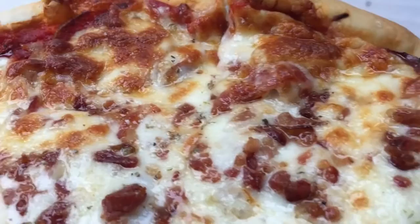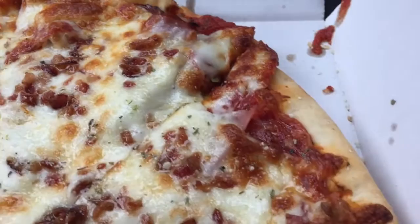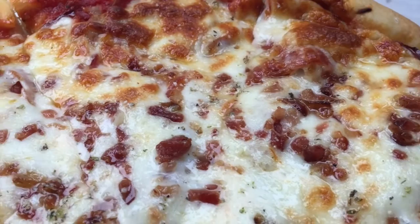Speaking of the crust — nice and done underneath. You might think that when you mix in this much cheese and that many ingredients it's going to sog up or won't be cooked in the middle, but actually no problem with the crust either. One thing I thought was pretty interesting is the sauce. Sometimes pizza sauce can go a couple of different ways — store bought or the big cans of sauce. This actually has a really interesting, like garden vegetable taste to the sauce. I swear I tasted some green pepper in there. Solid stuff over here at Shiro's Lounge right at the corner of Springfield and Auburn.